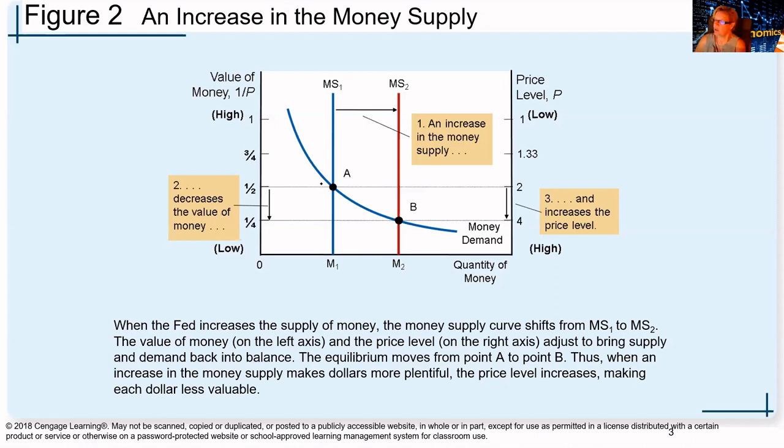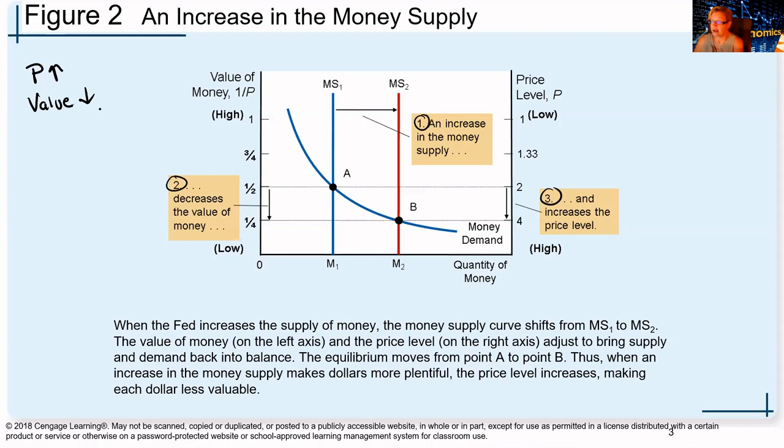Okay, then what happens? It decreases the value of money, step two over here. And then what do we end up with? Step three. Also, if you want to think beyond that, now that the price level has increased, so prices are increasing, the value of money is decreasing, do you really want to hold money in its most liquid form at this point?